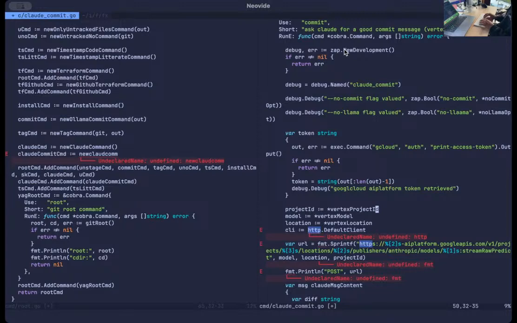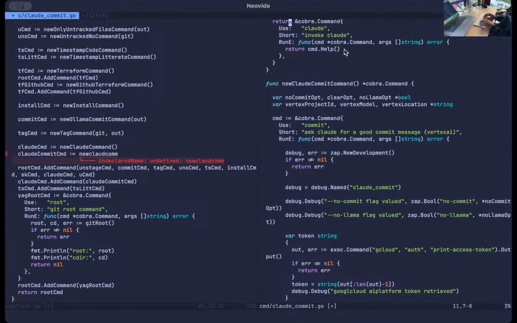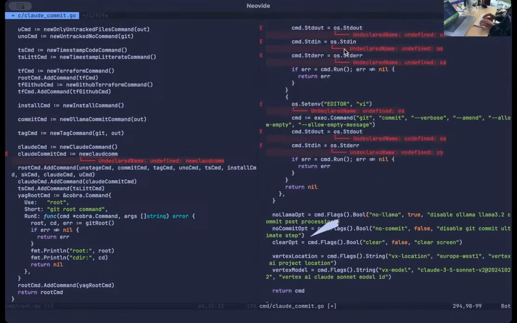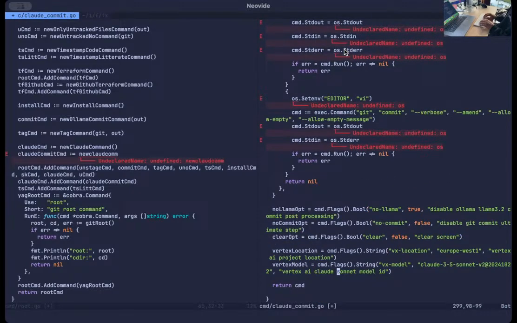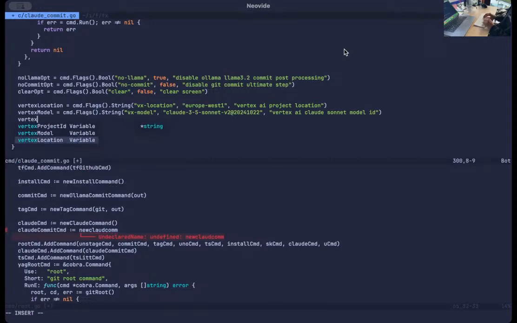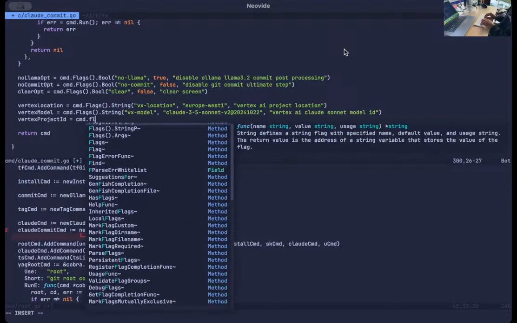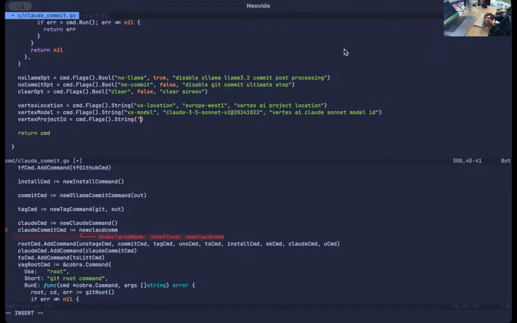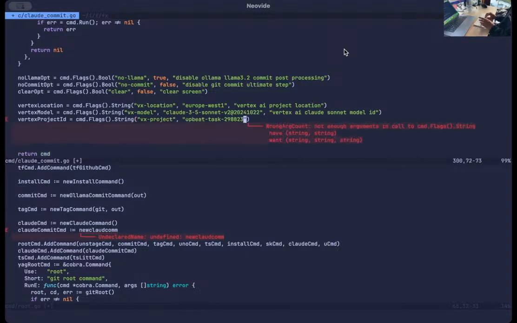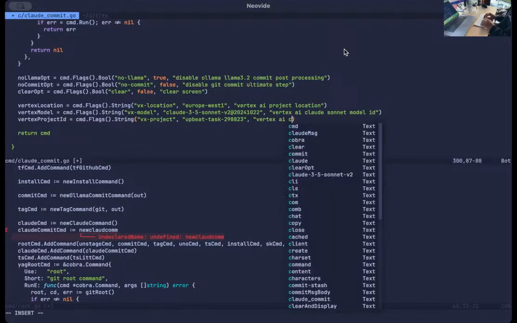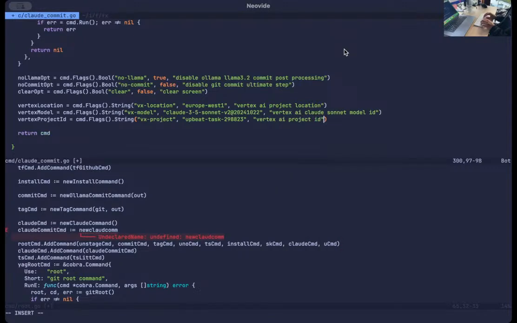That will go next. So vertex project ID equal to cmd flags string vx-project, vertex AI project ID.